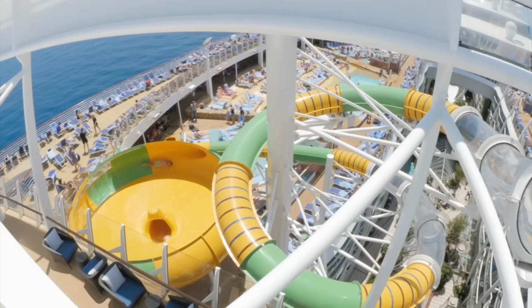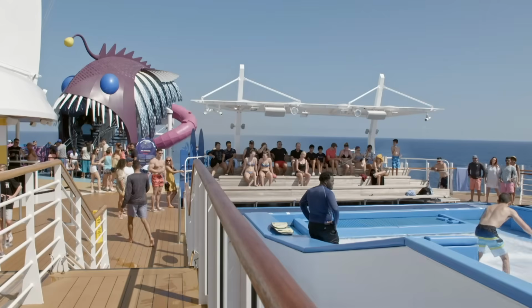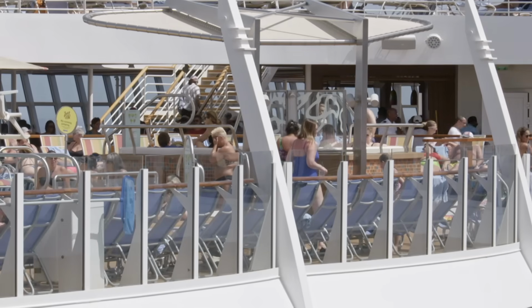On days like today, where passengers aboard this sailing city spend the entire day at sea, the company likes to offer cruise enthusiasts exclusive backstage tours. I've been cruising since I was about 6 months old, so I've been on a lot of cruises. We've been on the Allure, we've been on the Harmony of the Seas, and then we just thought, why not do the biggest one in the world?